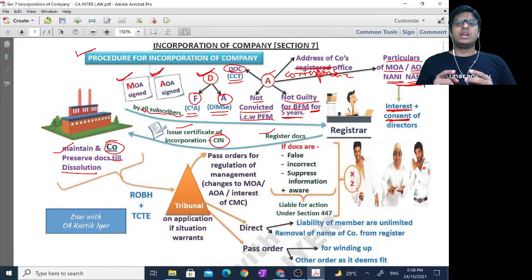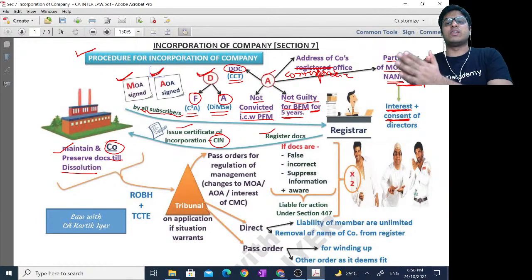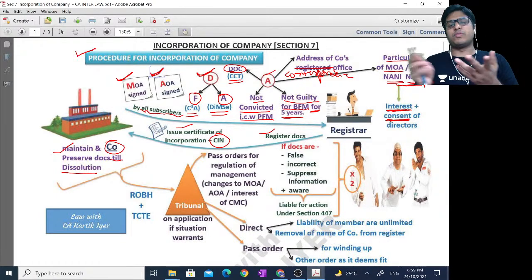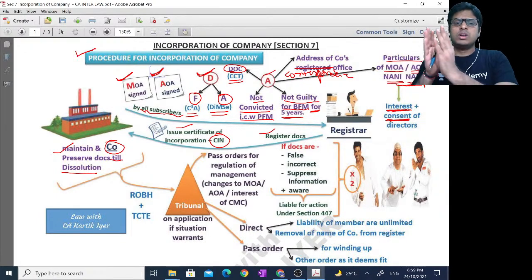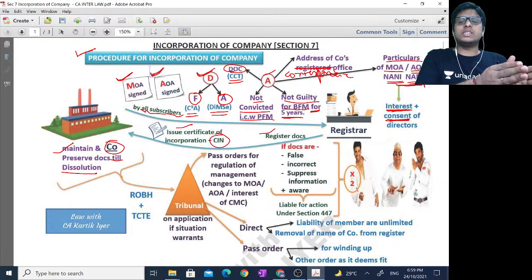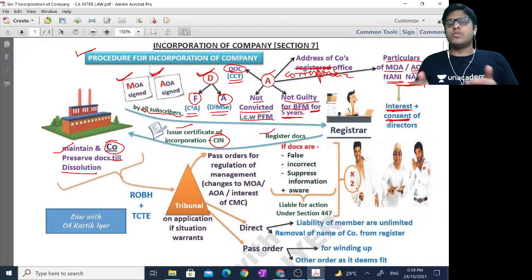MOA signed, AOA signed. The next area dealt with declaration. After that, the next area dealt with affidavit. So now, very easy areas. MOA signed, AOA signed, declaration and affidavit. Declaration, two at the time of formation, and a declaration for the persons who are mentioned in the AOA. For the affidavit, you have four: not guilty of fraud, not convicted of an offence for fraud, not guilty of breach of trust for five years; the documents should be complete, correct, and true; and finally, the address of the company's correspondence office.